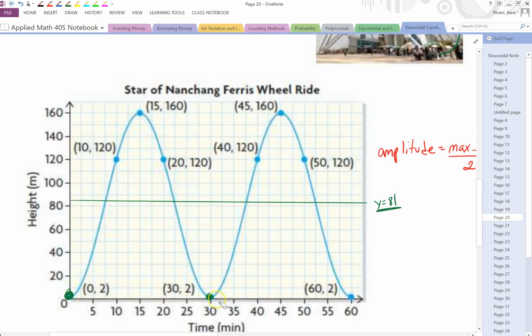And if I wanted to, let's say, choose a different point, I could start here and end here and see that the difference between 30 and 60 is another 30 minutes. Another place you can measure that is up here at the top, right? From one point to the next, that's the next time it repeats itself. The difference between 15 and 40 is 30. Any place you want where you can see a repetition, the difference between 20 and 50 is 30. So there's lots of places where you can measure period along your graph.